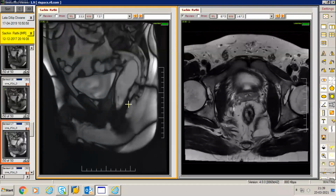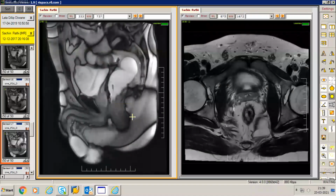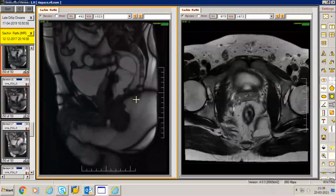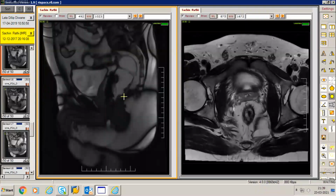So these are the basic phases of defecation which you can identify on the cine loop images over here. At the same time, we also need to draw these same lines which I was talking about, basically the pubococcygeal line, the M line, and the H line during the phase of strain. Because as I told you, during the strain phase, the pelvic floor itself tends to descend down. So if you want to assess whether there is a descent of the pelvic floor, as you can appreciate on the 3D loop here, there is indentation of the puborectalis muscle which tends to push it downwards. So there is descent of the pelvic floor.